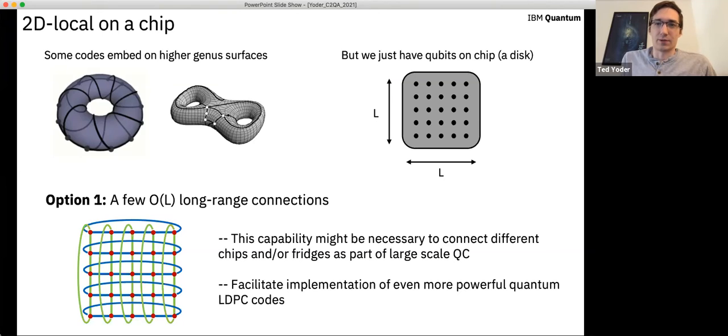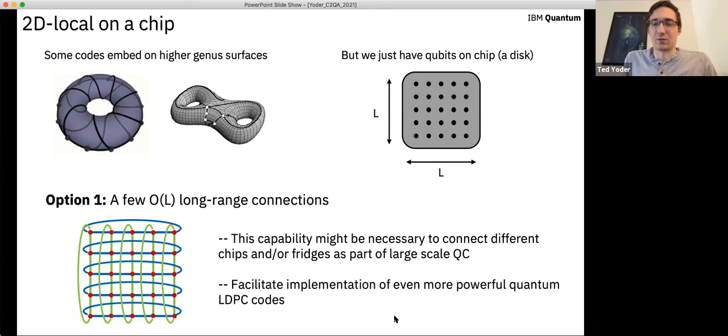And I guess there are a couple options that I'll talk about. These are the ones that occurred to me immediately. Maybe there's option 3 or 4 or whatever, but I'll talk about 2 options. So option 1 is that you have just a few long-range connections. And so this is just order L, so it's proportional to the perimeter, not proportional to the bulk, which would be L squared. This is essentially what I showed on the previous slide, that you just connect one edge to the other edge using some of these long range connections.